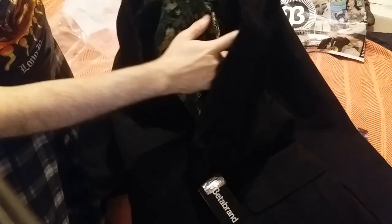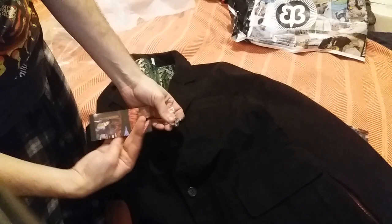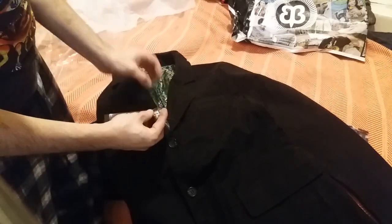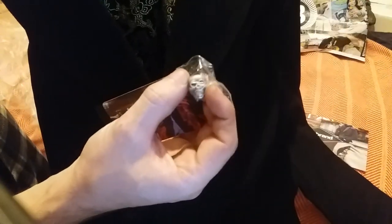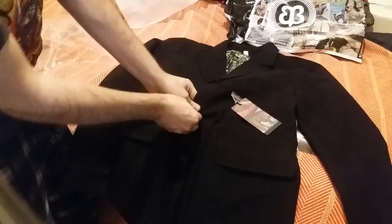Taped on. Get in real easy. As I said, these are reversible. So you can just wear this to work or something, and nobody will notice that you have this incredible brocade on the inside. Size medium by the way. They always come with an extra couple buttons. And notice the reversed buttons are little skulls.